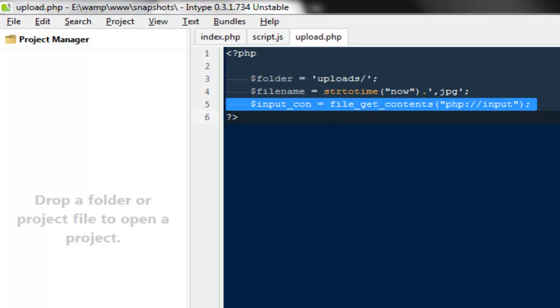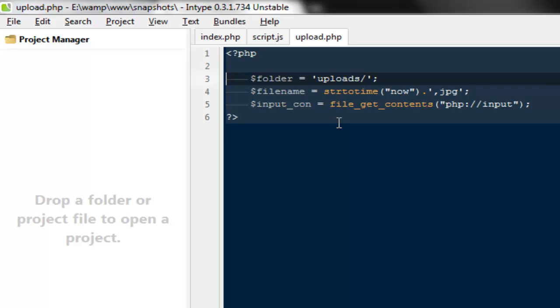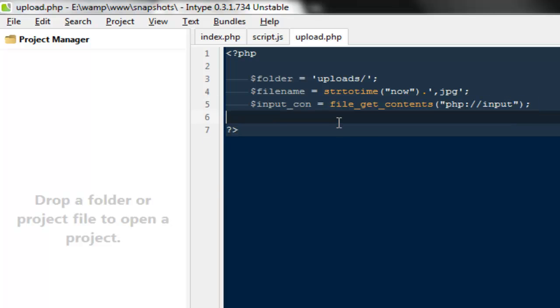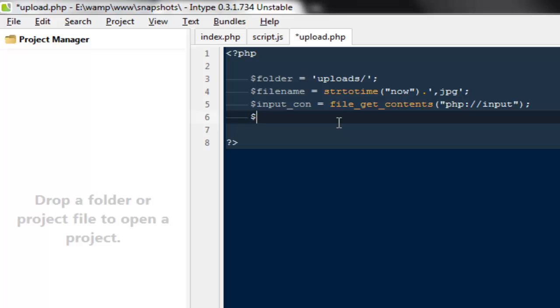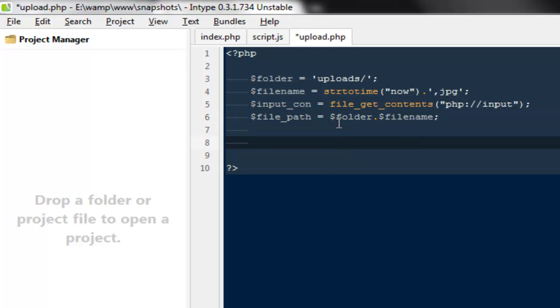Hey guys, this is the only way that you can store the files to your server if you're using this particular plugin. You cannot do something like move_uploaded_file or something like that, because we don't have any file uploaded there. So if you're using this particular plugin, then you have to do it in a different way. We have to read the content we are getting from this particular PHP input. Okay. So next thing, we need the file path, which would be $folder $file name. Okay, and in the very last we have to say file_put_contents $file path $input.